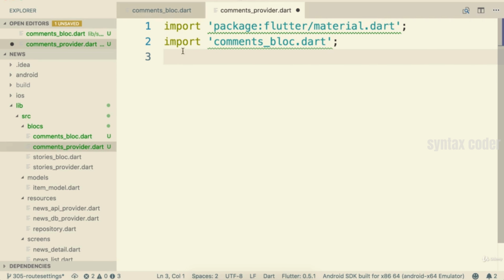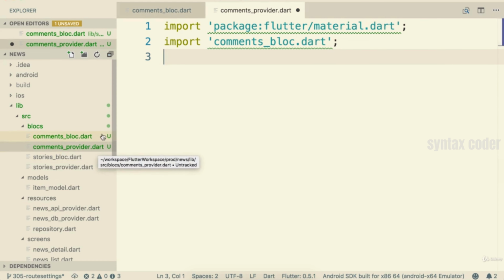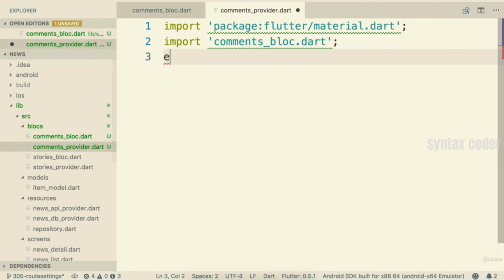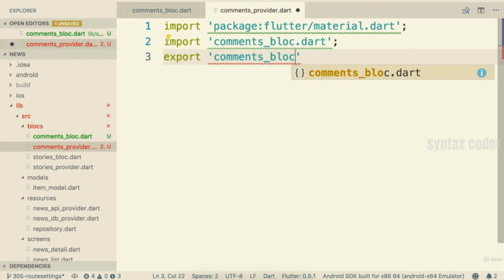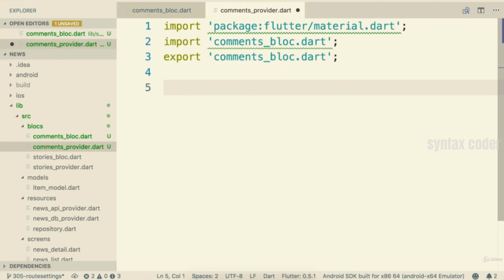And remember, I'm also going to export the comments block from this file as well, so that any other file inside of our application that imports the comments provider file will automatically know about the comments block type as well. Because if you're going to use the comments provider, chances are you need to know about the comments block type too. So I'll put export comments_block.dart.